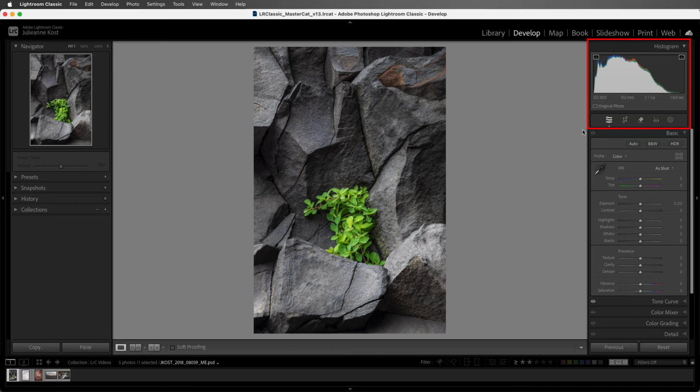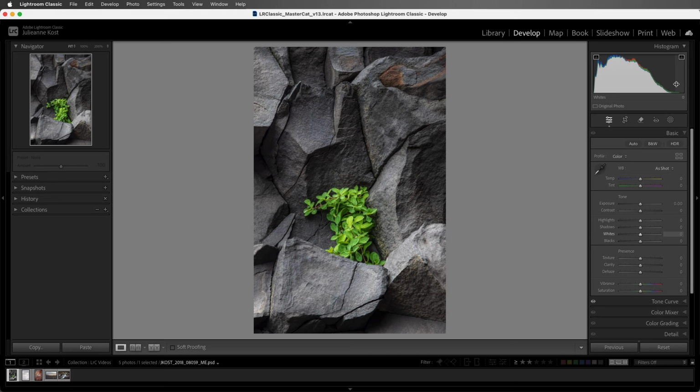So the histogram displays a visual representation of all of the pixel values in an image, plotted from black on the left to white on the right. The height of the column shows how many pixels in the image have that value. Now, as we make changes to our images, it's good to reference the histogram to make sure that you aren't pushing important details in an image's highlights or shadows to areas of pure white or pure black without detail, unless you have reason to do so.